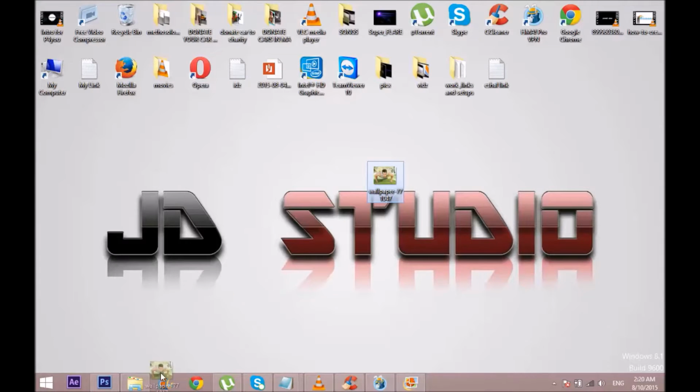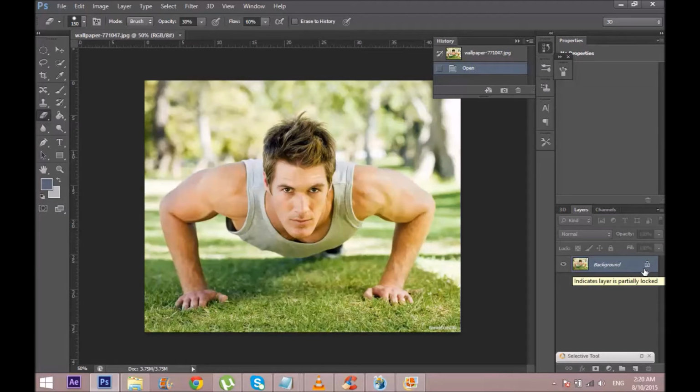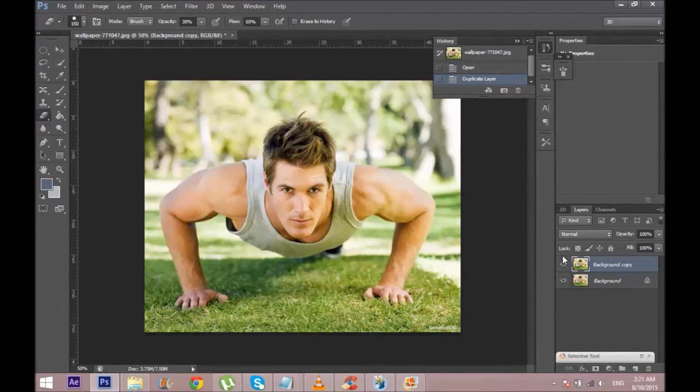First of all, we drag our picture in. We see that there is a lock on the layer, so we can't use effects. Suppose we have one layer and we're working on that, and we do something wrong and can't undo it, because we don't have another layer. But if you have a duplicate of the layer, then if we have a problem, we can delete that layer and start where we left off.